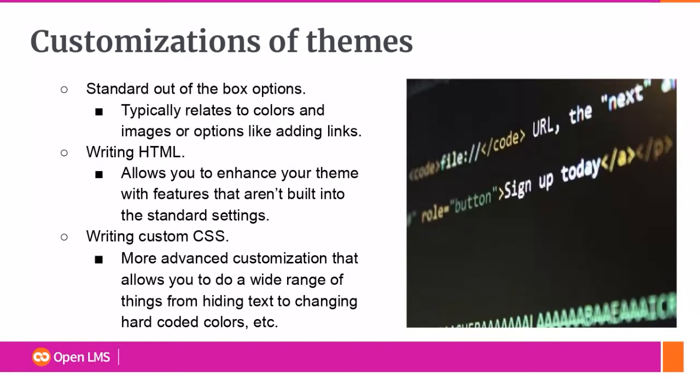But just generally, when I think about customization of themes, I think about 3 things. Standard out of the box options. So customization, meaning within Snap and Boost, you can go into site administration, appearance, themes, and click on Snap or Boost, and it takes you to those standard out of the box options, where within Snap you have quite a few options, right? You can change the cover image, you can change the color of the text, you can change the logo in the upper left-hand corner, etc. The site footer and so on and so forth.